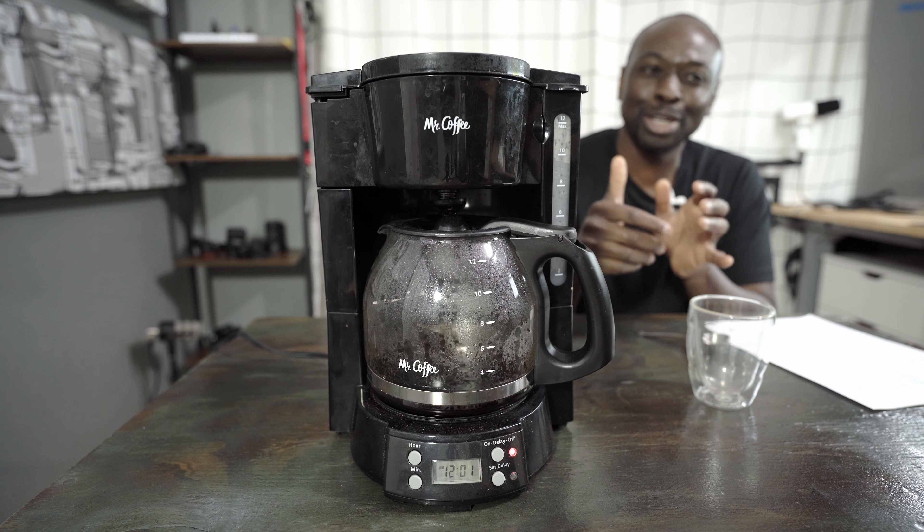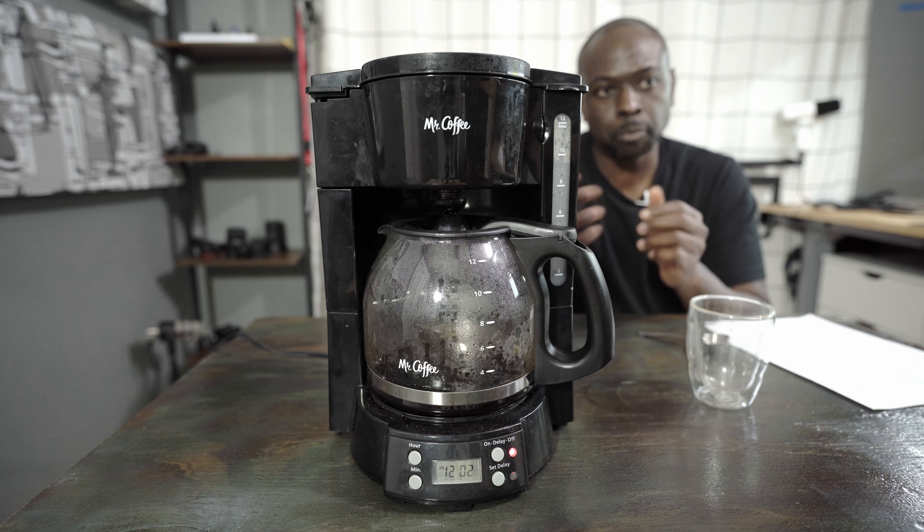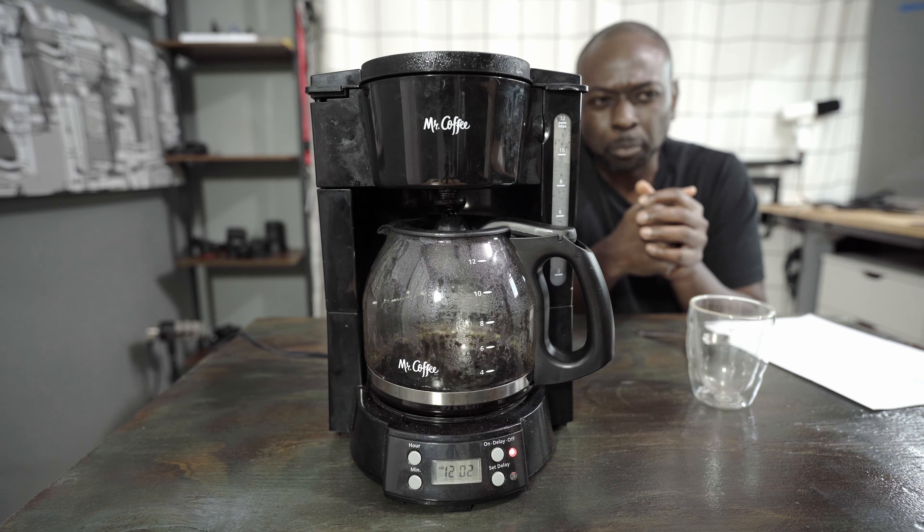This coffee I'm brewing right now with the Mr. Coffee Machine is a medium roast. It smells really good right now — I'm not just saying that to sell the machine, it genuinely smells great. There are other machines similar to the Mr. Coffee Machine, and there are benefits and drawbacks with any gear. Any gear you use — whether it's the Hario V60, the April's Brewer, the AeroPress, or a French Press — there are pros and cons to all of it. Once you understand your gear and what you're trying to get out of it, you're able to create something magical out of the brew.